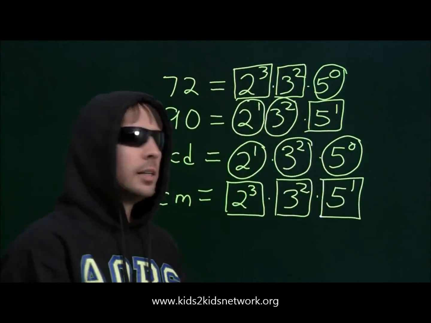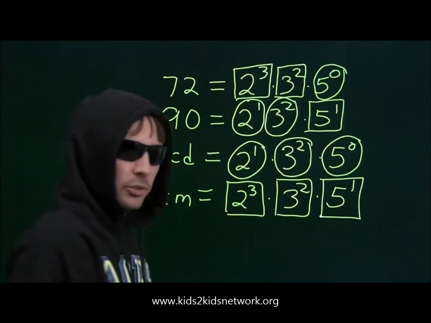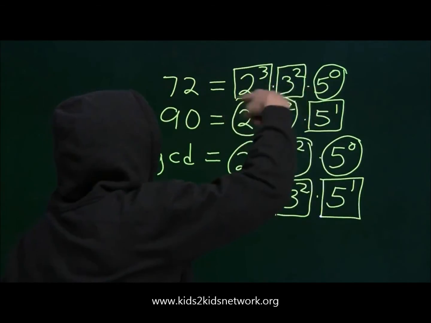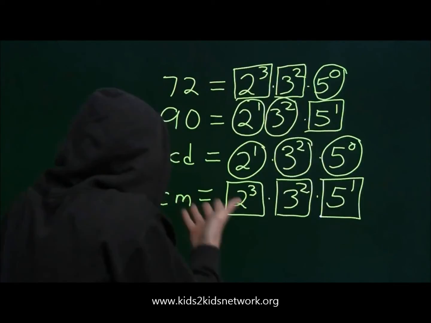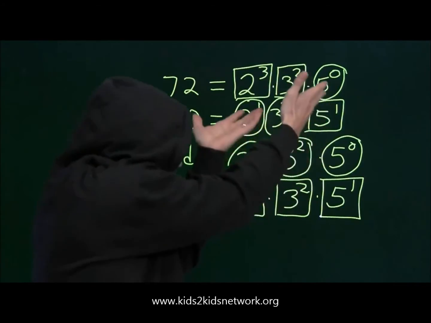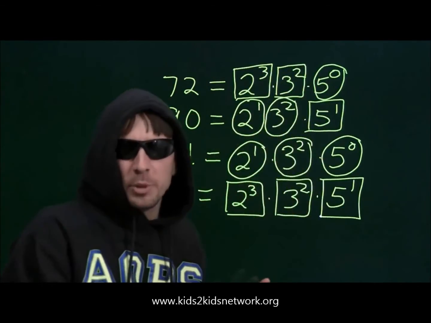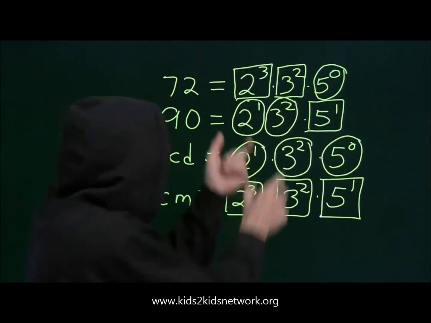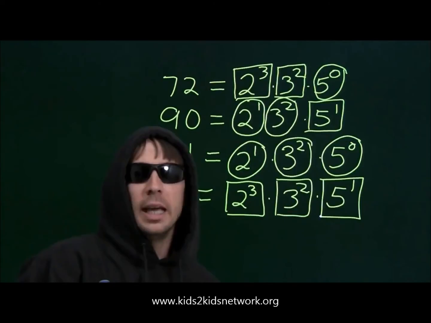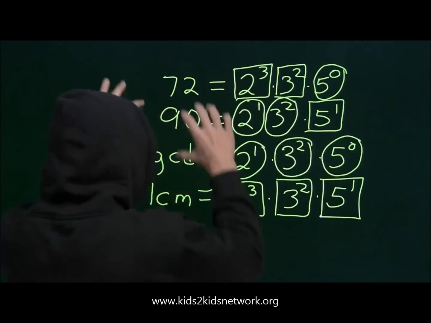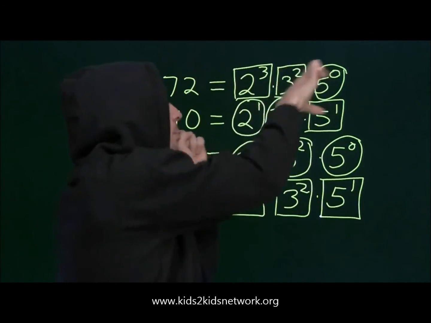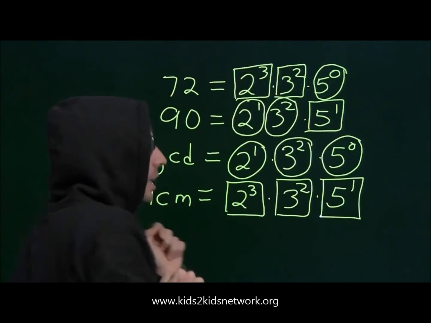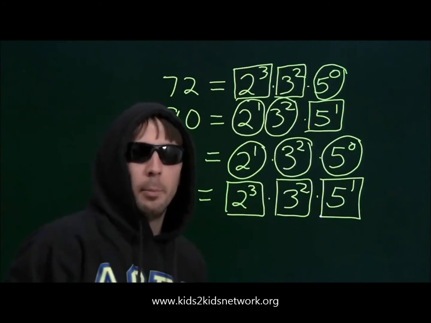And look at that. When I multiply the 2 original numbers up here, I multiply all these powers of primes. Now my GCD and my LCM, I have the same powers of primes. I just kind of jumbled up the order a little bit, but it's the same one. I take all the circled ones and I put it in the GCD. I take all the squared ones and I stick them in the LCM. So when I multiply the 2 original numbers here, I have the same powers of primes as when I multiply the GCD and the LCM.